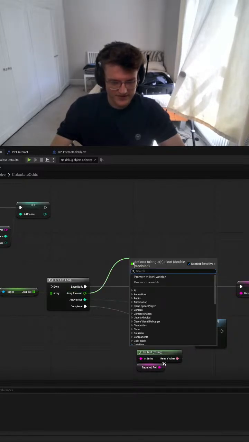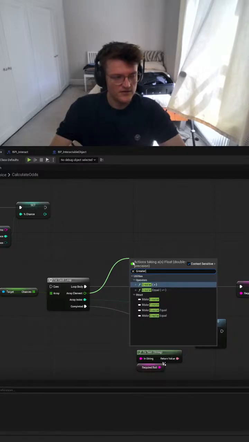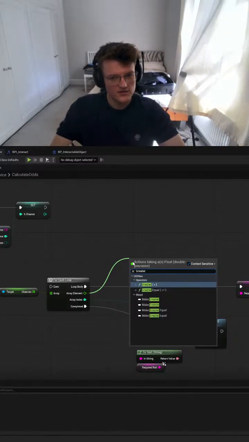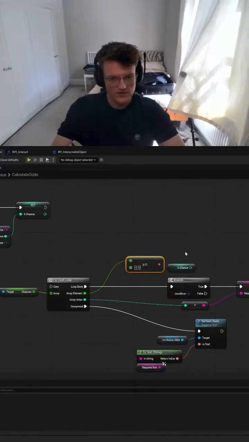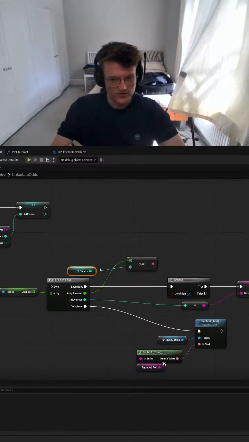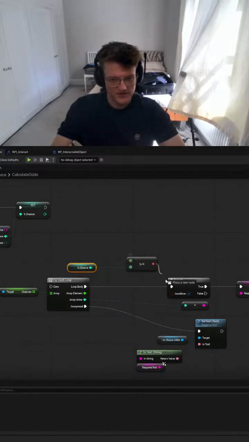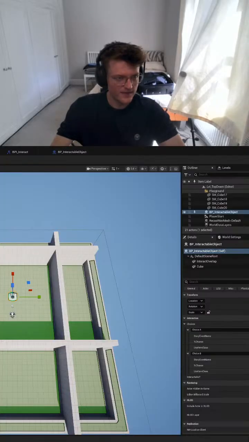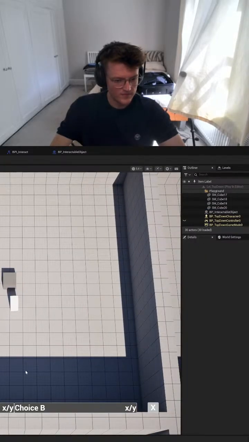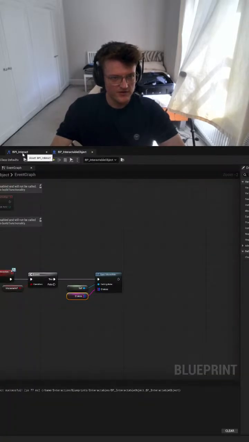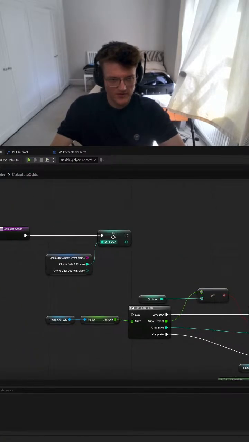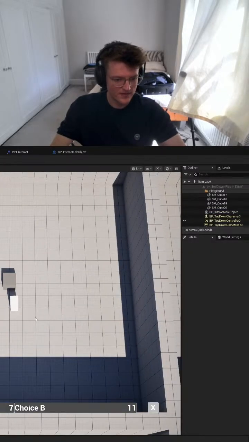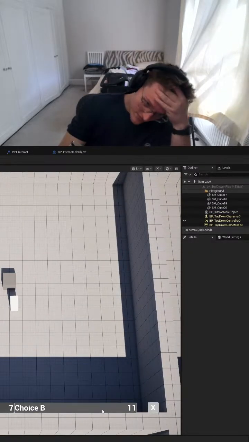And if this is greater or equal to percentage chance, then say it's that. And we didn't ever hook up this actual whole thing, so it doesn't work. So we have a required roll of 7.